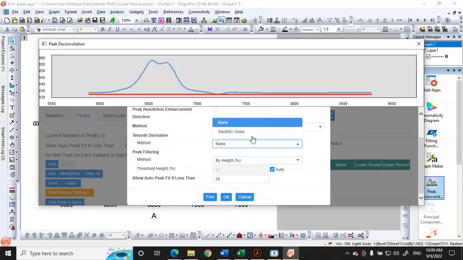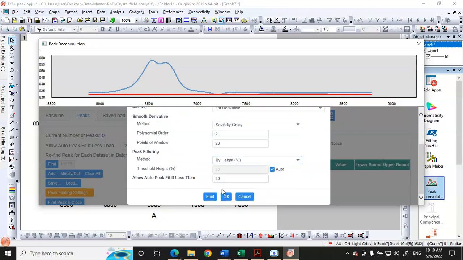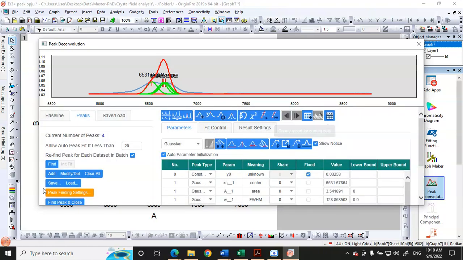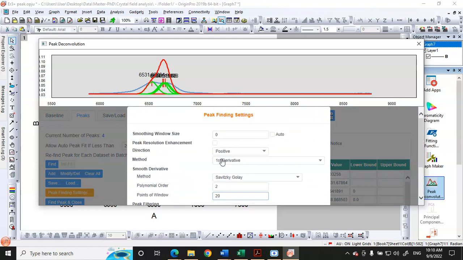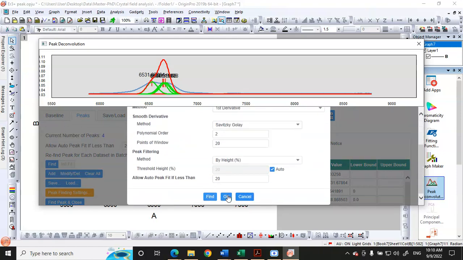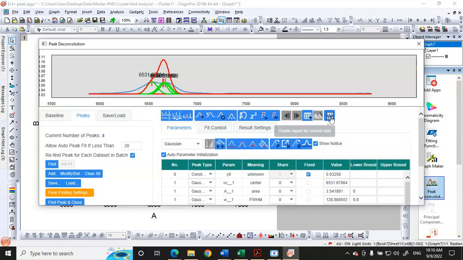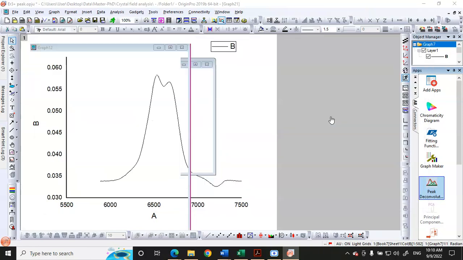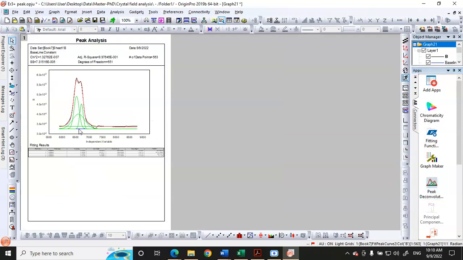Okay, try again. So let's keep below and then 220. Okay, we try how many peaks that we can find. I target 4 lah at least. Okay, I think we can get 4. Okay, try again. Okay, wait. Negative, we put it positive. Okay, okay. Bismillah. Okay, so we can find 4 peaks here.